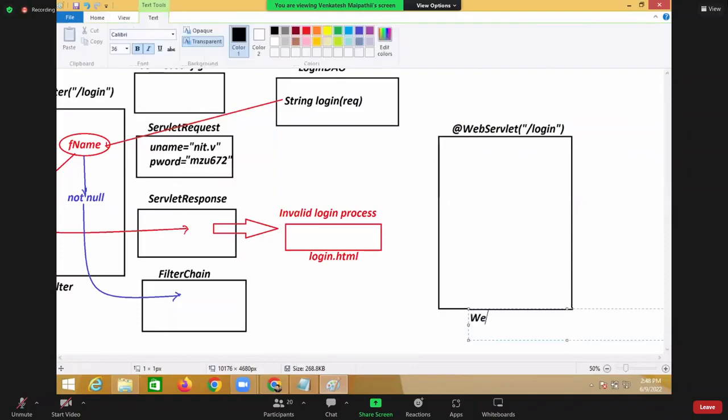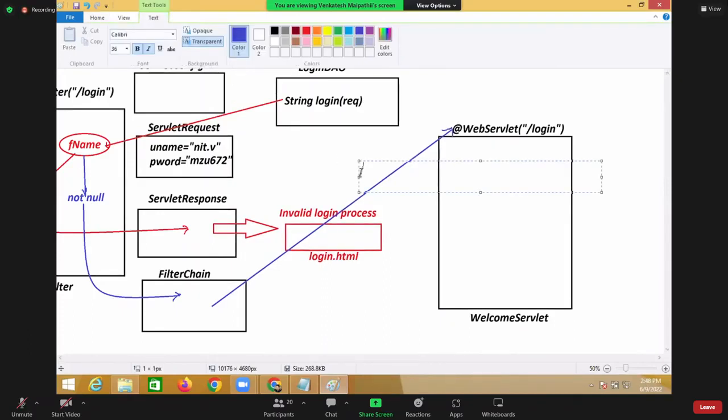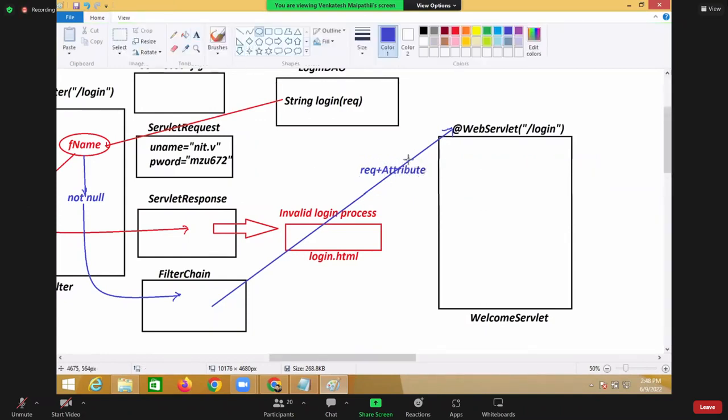So I'll make this Servlet the welcome Servlet. Now the control is coming here through the filter chain. So here the request is coming, and with that request, I added one attribute and forwarded.